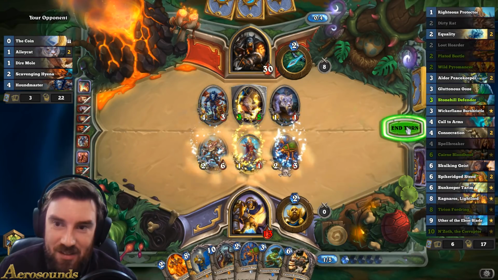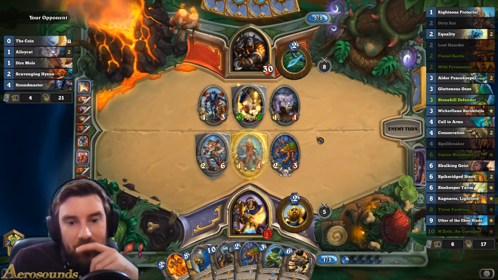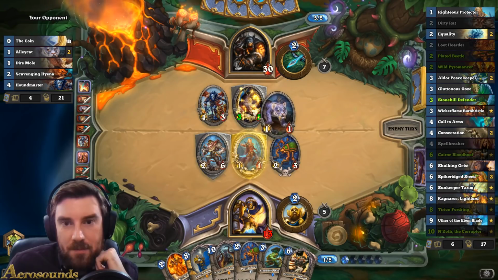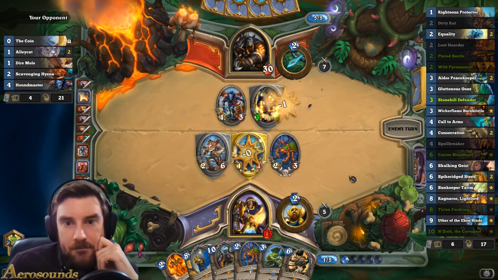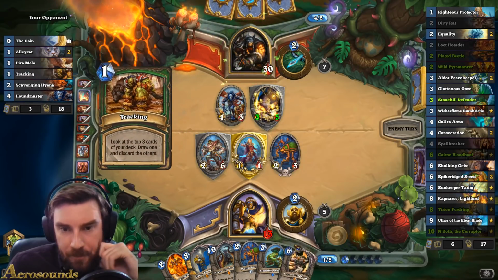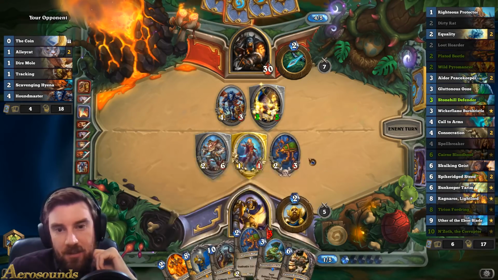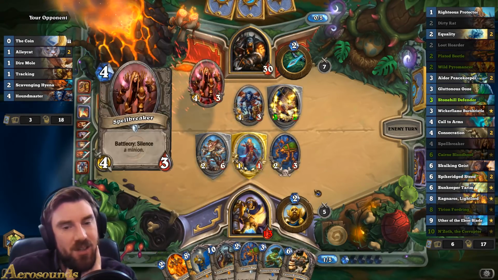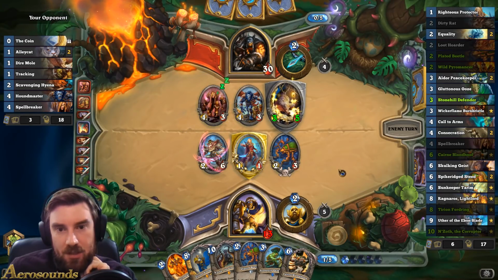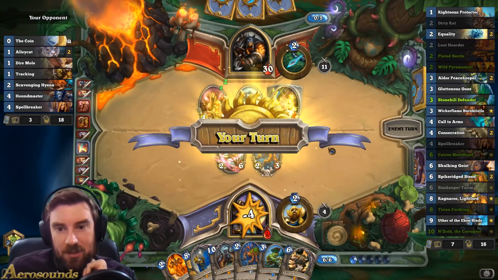Job's done. Okay, we'll get a bit of healing from the beetle. Stonehill's going to be good. I just desperately need an equality, come on. No, maybe the beetle and the Stonehill. I don't know, I'm just kind of falling behind quite a bit. Yeah, it's got to be the Stonehill.